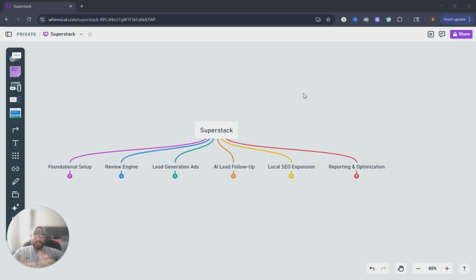And then eventually I started running Google and Facebook ad campaigns. And then I segued that into learning about some automations that I could add on to their business using a CRM called Go High Level. And what I did was I implemented an automation system for their website forms.